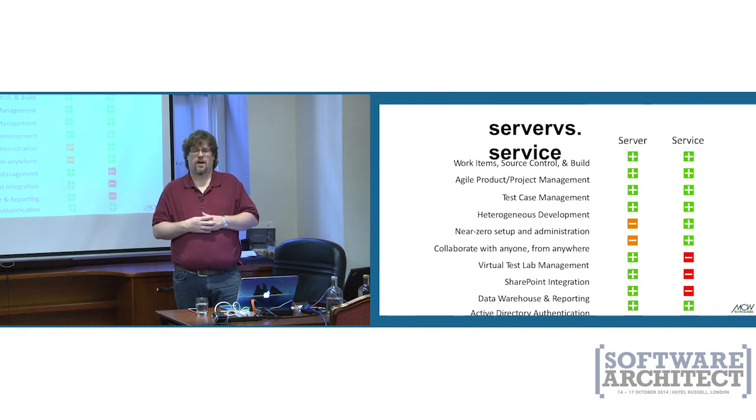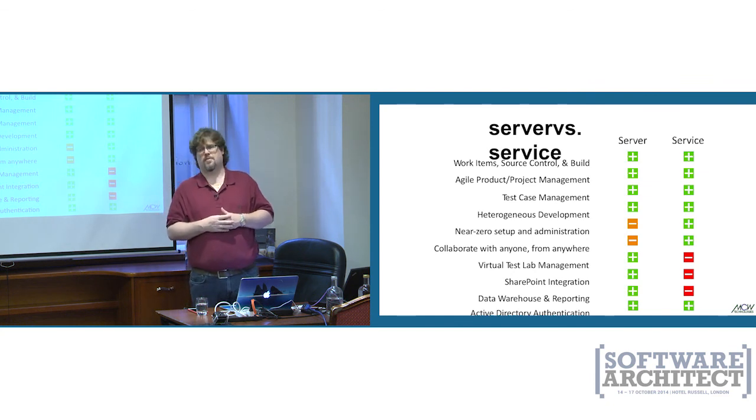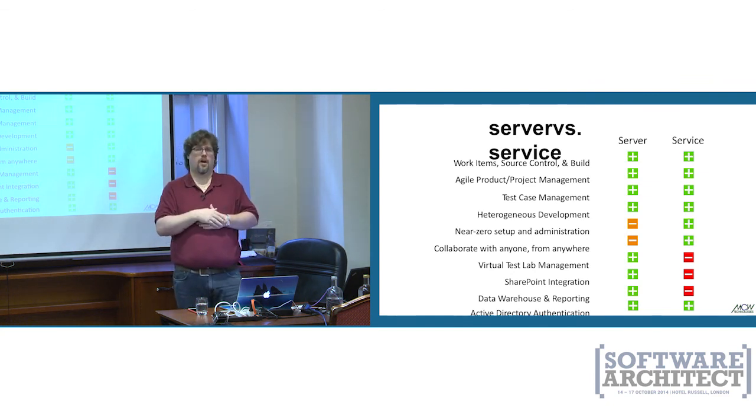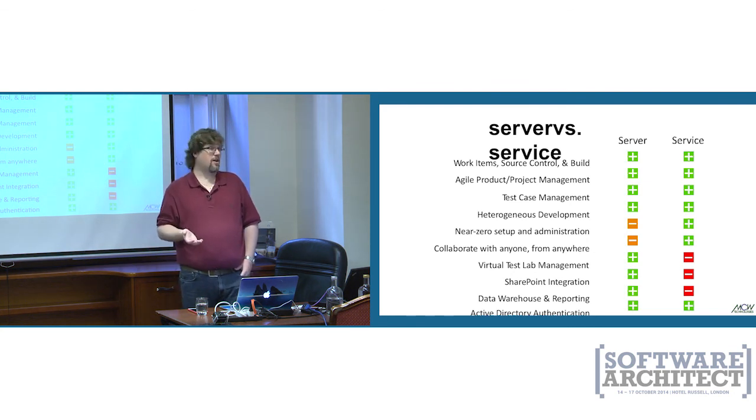The biggest difference you'll find is that sometimes the service is ahead of the on-premises product, sometimes by weeks, sometimes by months. The on-premises product has gone to a more agile cadence. Whereas Microsoft used to update it about once every year, year and a half, with the big updates about every 3 years, and then they do a service pack. Microsoft has now released 2 major releases of Visual Studio.